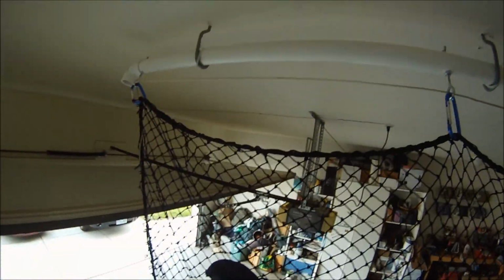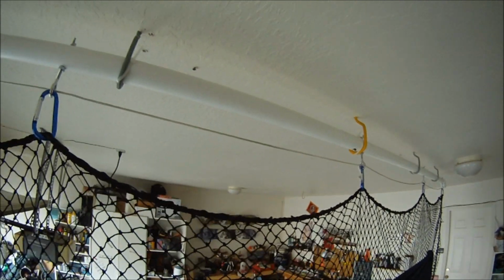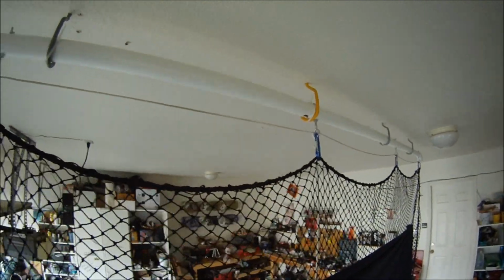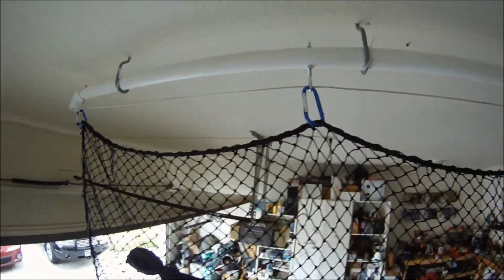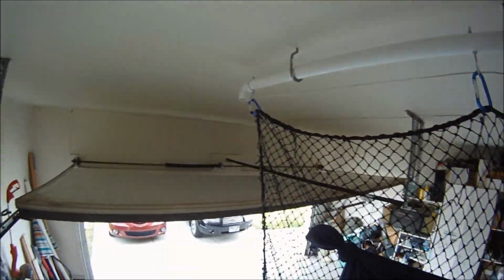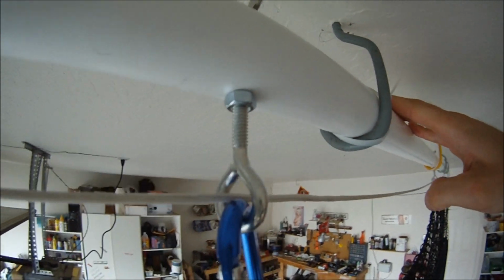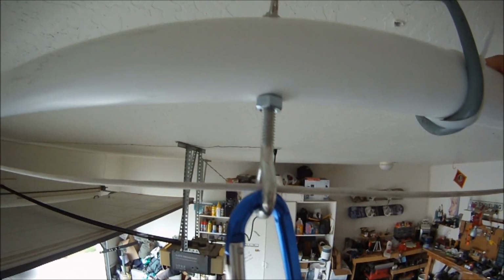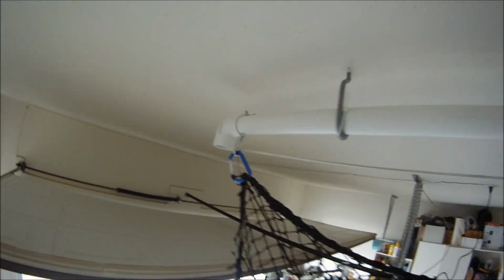Putting this thing together was fairly simple and straightforward. I just used a piece of 10-foot PVC. It's 1 1/4 370 psi PVC, just to hold up to the weight of the net, which is not really all that heavy, but I just wanted something so I could be sure about it. First step I did was I drilled 5 holes in the PVC for these 4-inch eye bolts. I drilled them straight through, attached them with wing nuts, and that's your basic mounting area for the net.